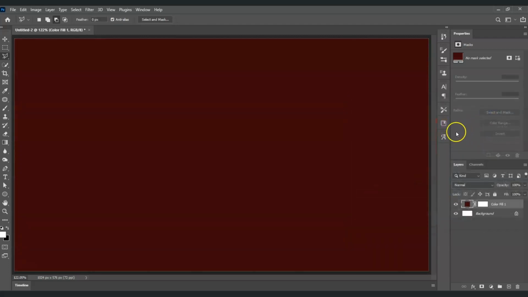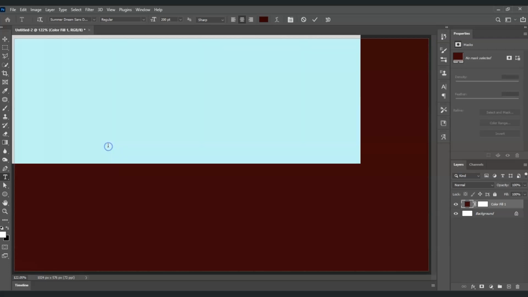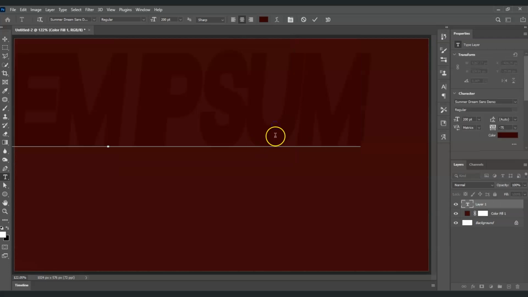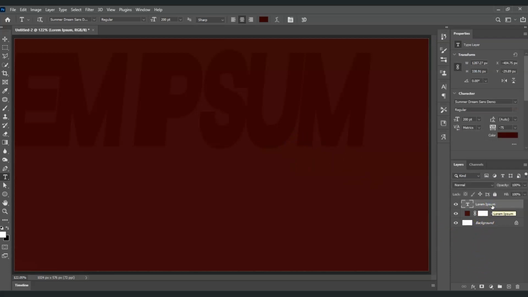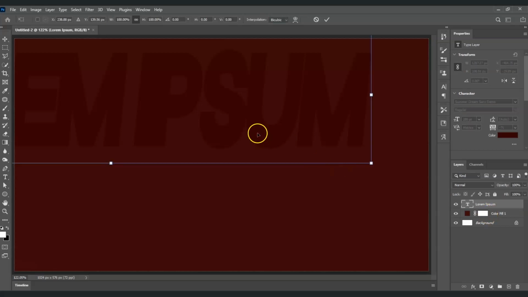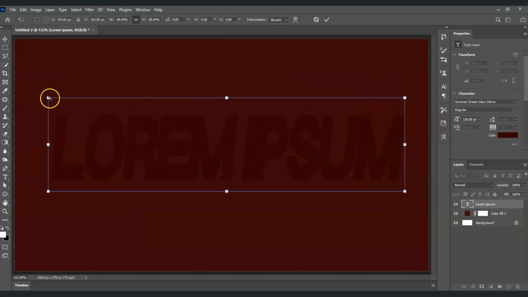And the next step is to create another layer, and that will be for the text layer. To find the text tool, just go to the toolbar and find this. This is what the text tool looks like. That's the symbol, or T for the shortcut key. Now we may start applying it on the screen. You can see that the size is too big. I'll select that layer first, and then click on that text layer. Press Ctrl plus T for the transformation, and now we may start adjusting its size.